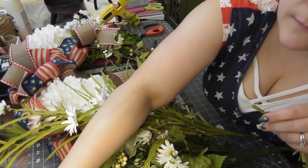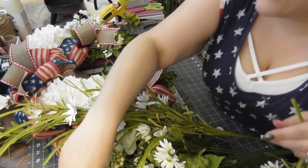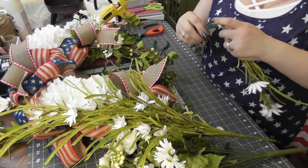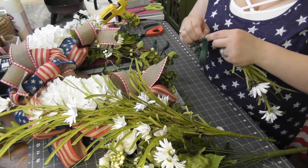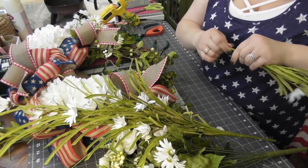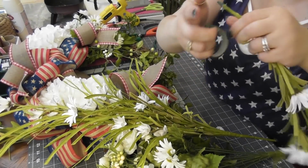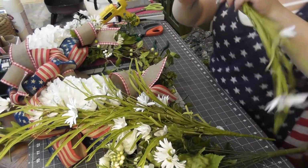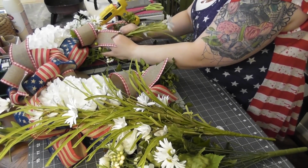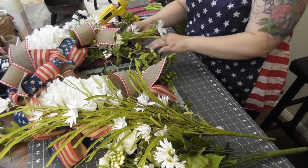and then I'm going to take my floral tape and wrap it around the paper part because it's unraveling, and that's going to cause problems. So floral tape is just a papery kind of tape that you have to tug on to activate the sticky on it, and you can just wrap it around the ends of stems like that. It's a little sticky, and sometimes I'll wrap more, but that's just to prevent it from fraying while I'm trying to place it in the wreath, because we're going to actually douse it in glue as well once I get it where I want it to go.